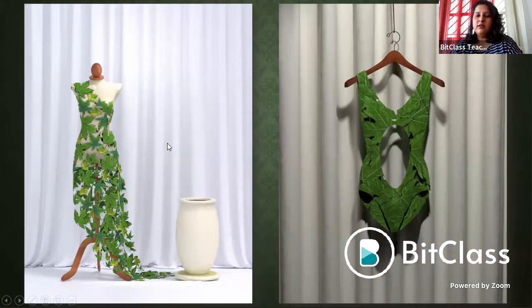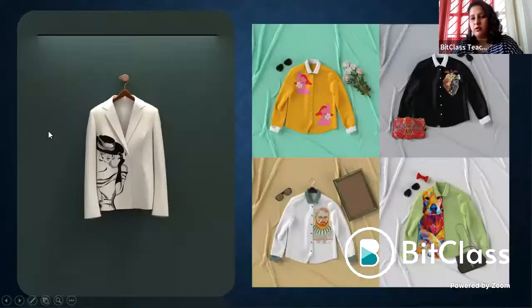Okay, and these are some of the explorations, because it's not just about putting it on a person and taking a picture. It can also be for presentation purposes, right? You want to develop a different kind of presentation. You don't want every time on a person. So I've explored on those lines as well.